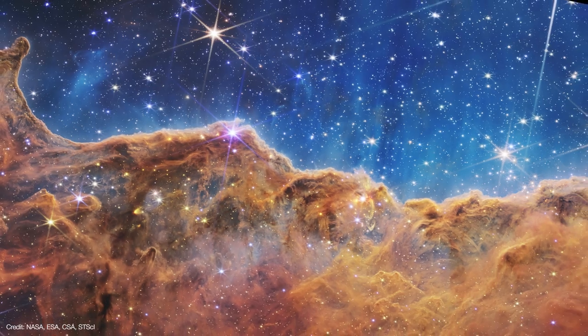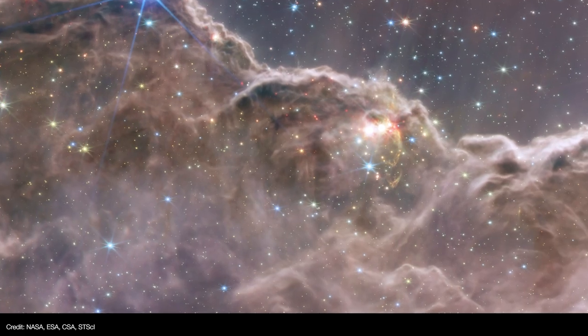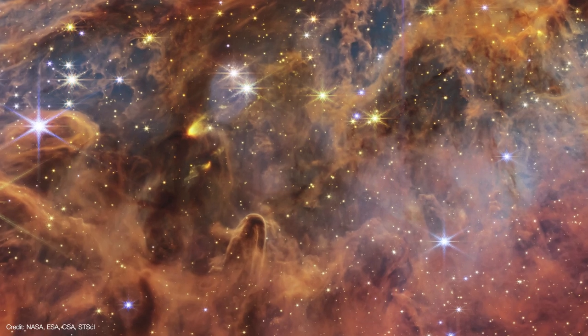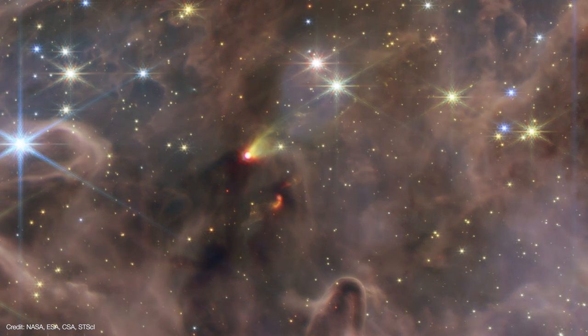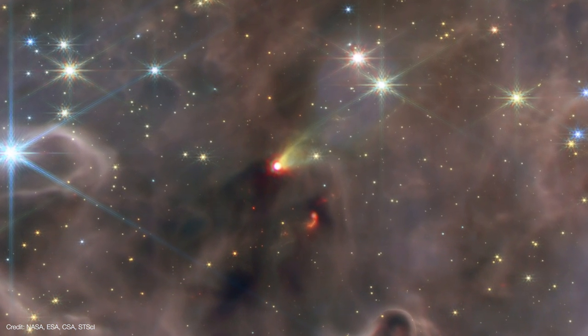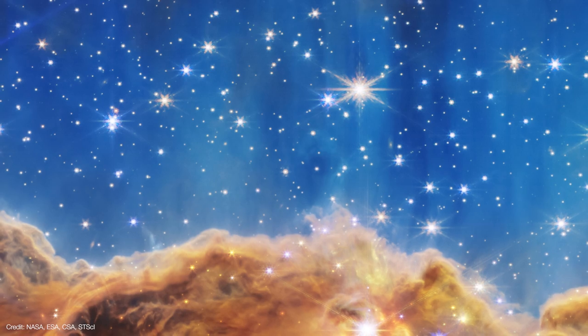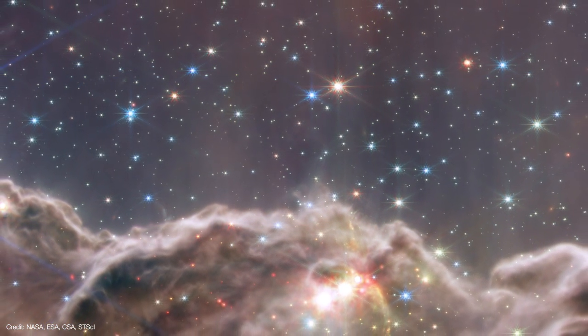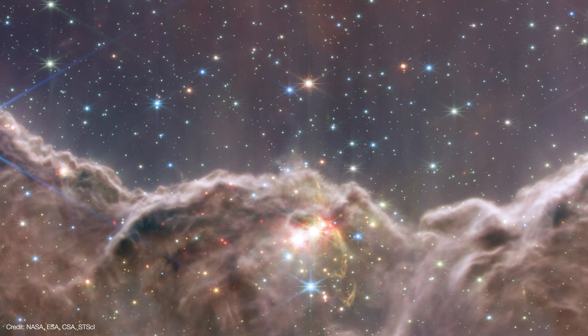Protostellar jets and wind outflows appear in a yellow gold color. They're shooting out from protostars that are obscured by dust. But MIRI can penetrate that dust to uncover the protostars producing those features. For example, a feature that looks like a comet in NIRCam is revealed by MIRI to be one cone of an outflow from a dust-enshrouded newborn star. At the top of the ridge there appears to be some kind of geyser-like features erupting. Well MIRI sees through the dust to unveil the stars responsible for this phenomena. And around those protostars are protoplanetary disks as well. So we're going to learn so many more insights into not just how stars form, but also how their planets form with them.